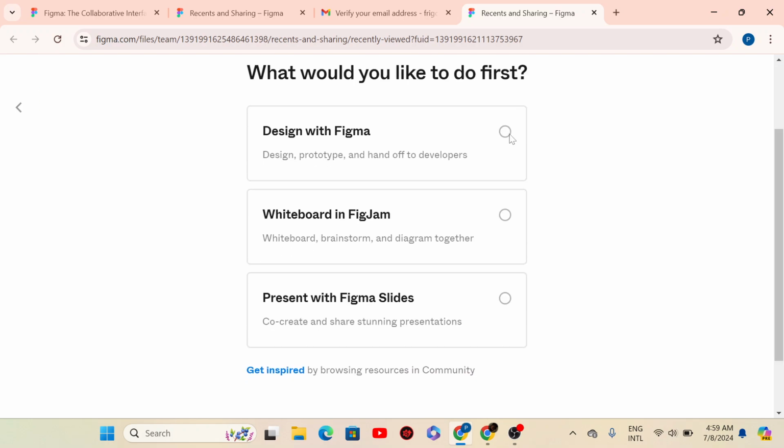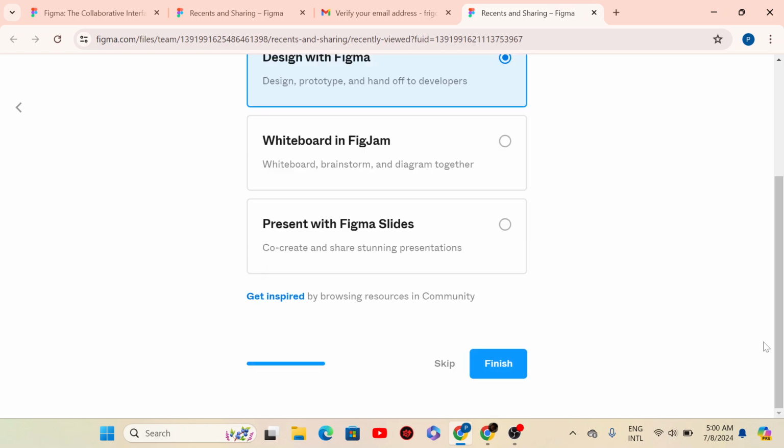What would you like to do first? Design with Figma. So there is FigJam. In case you don't know, there is something like FigJam. It's not majorly for designing, it's majorly for brainstorming, for ideas. If you want to design, fine, but I know, just Figma, for designing. FigJam, you can use it. The latest introduction, Figma Slides, will be for another day, but let's just go ahead with this while we wait for our mobile website to load up.